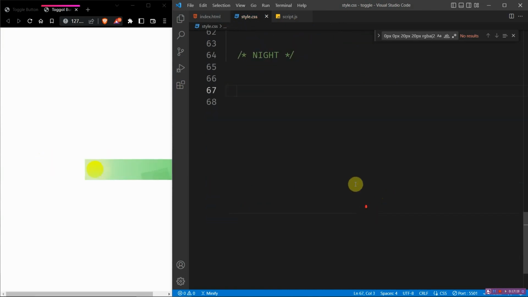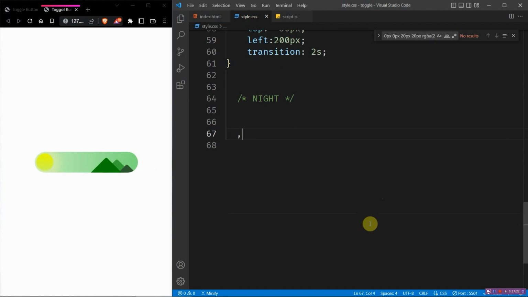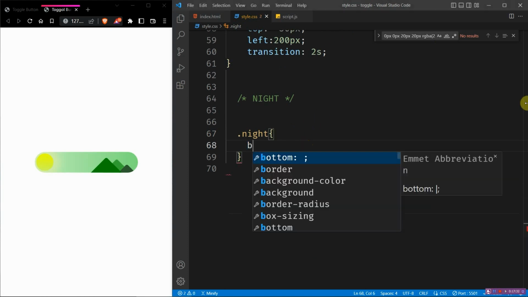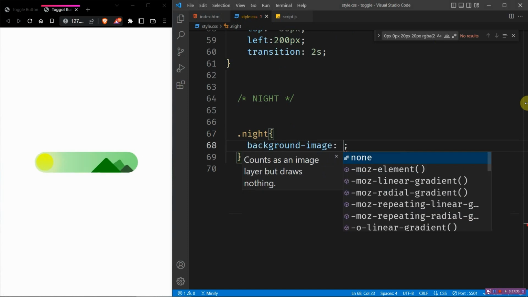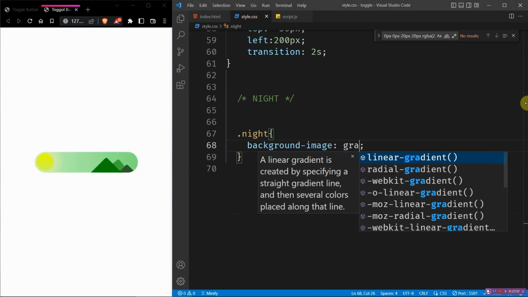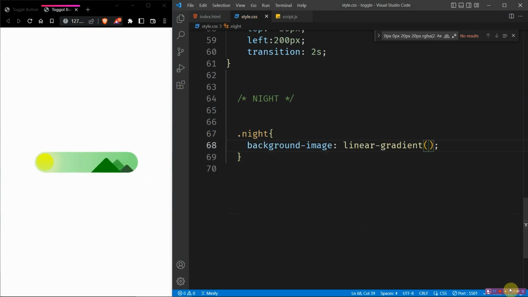When it's night, I'll just change the background image. Background image, linear gradient, and we'll make a linear gradient color. So this will look like night.